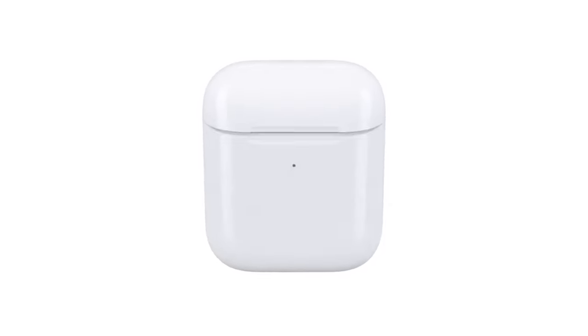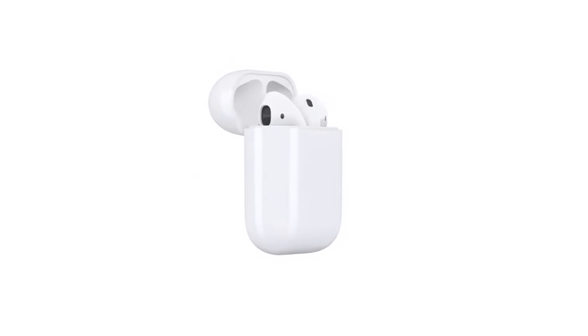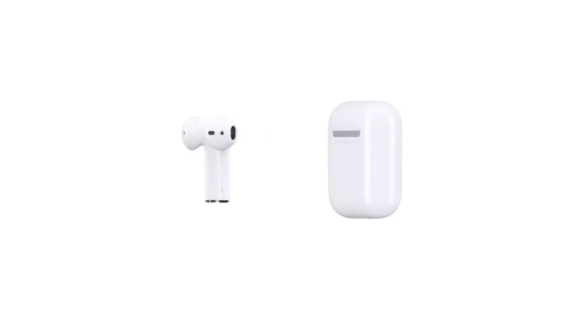There will also be new AirPods. I don't know if this will be an AirPods 2 type of deal or just a very small update, but there is a slight change. New animations have shown the design of the casing, and the charging indicator is now on the outside, not the inside of the case — a very small change, but a good one, because it shows you when your device is charged or charging without having to open the case. The actual internal naming for the AirPods has changed from 1-0 to 1-1, meaning it could be a pretty big hardware revision — something like better battery life, better range, or better sound quality.